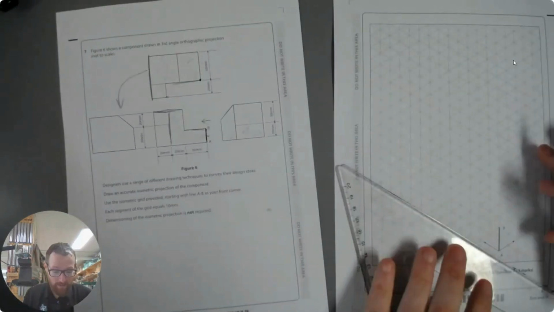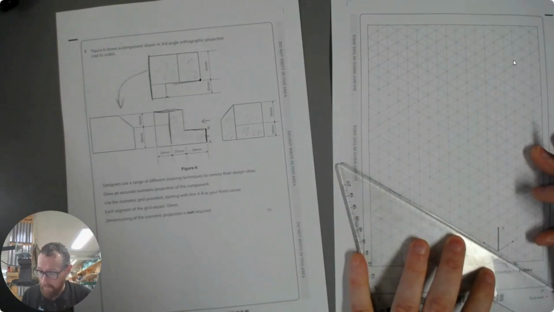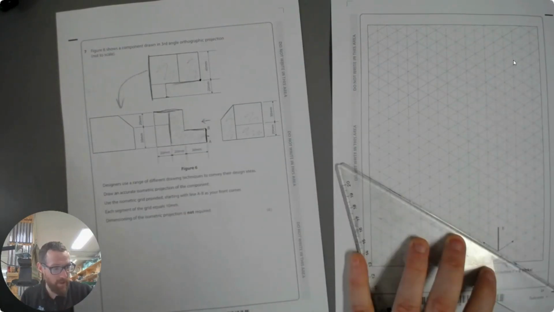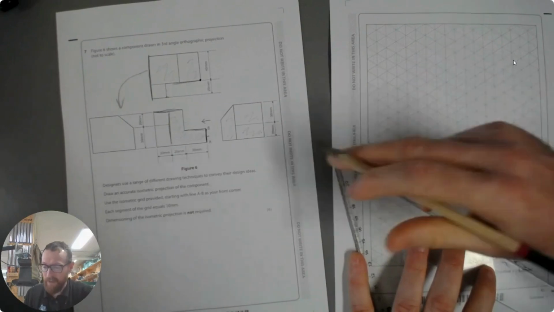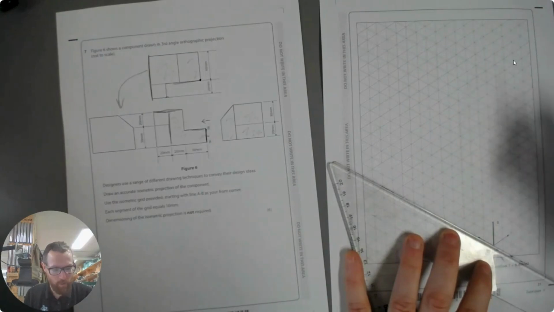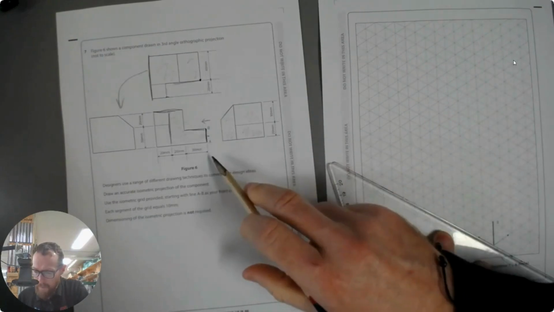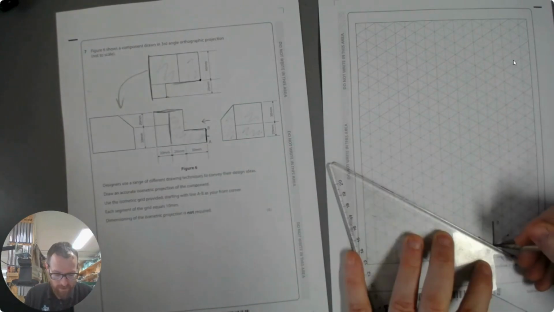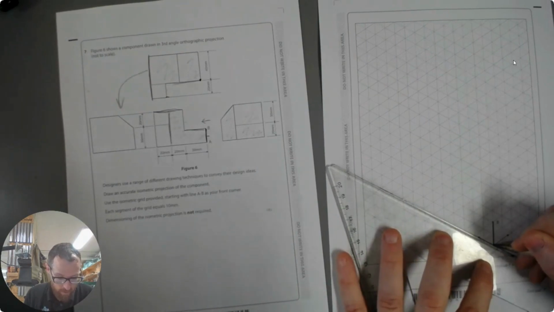So what I'm going to do is focus on drawing up that L shape, and then I'll worry about the other part later on. Now, I'm going to do this in pencil because there are going to be lines I won't see afterwards, and I'll come back over with my marker. So from that point, we can see that is 30 plus 20 and 20, which of course is 30 plus 40, which is 70.